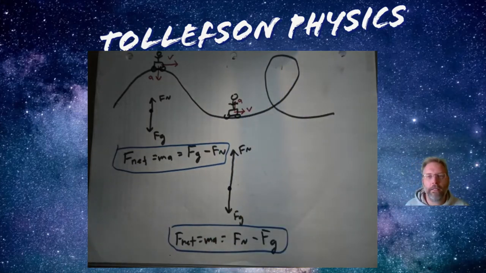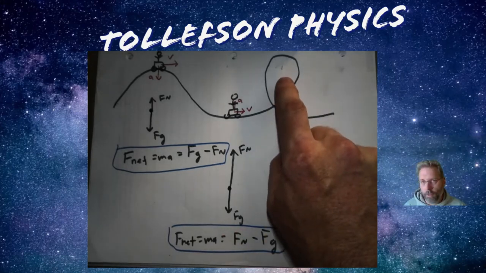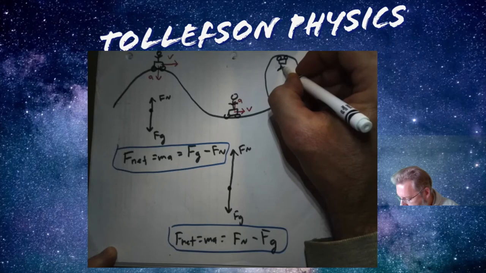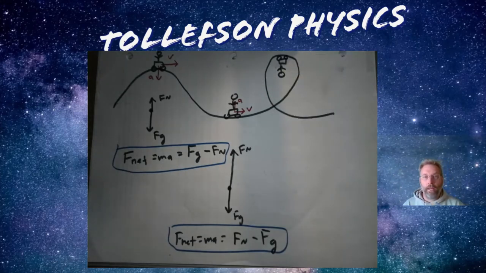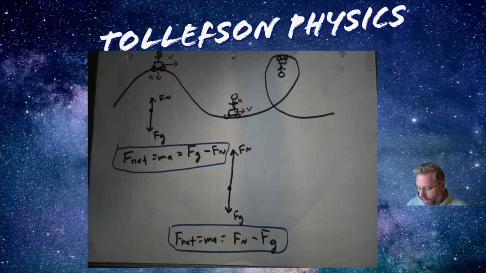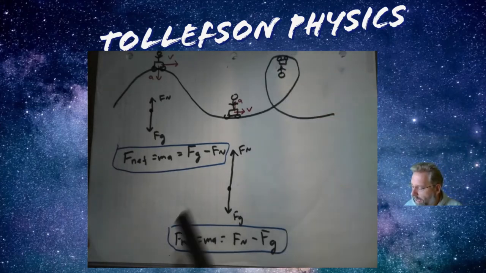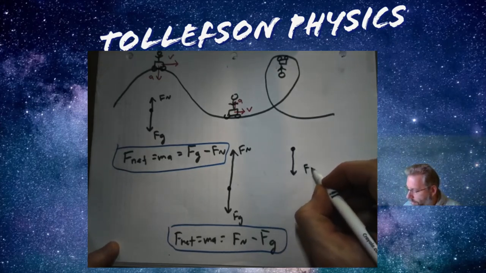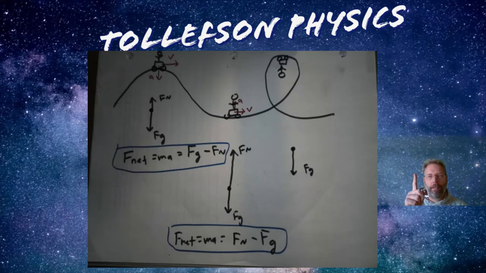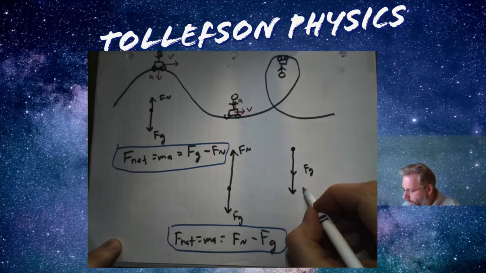Okay, and then we have one more situation. This one tends to be a little harder to think about. But the middle of the circle is toward the middle of the loop. And I am now actually upside down. I am upside down. And there's always this concern that you could fall out. And if you don't travel fast enough around the loop, you will. That's another thing we could actually solve for. What is the minimum speed necessary for you not to fall out? All right. But we're not going to solve for that today. We could do that some other day. So what are the forces on here? Look at this carefully. So we have a force due to gravity, same length as the other arrows, right? That's the easy one. But how is the track or how is the car pushing on the person? Well, it's pushing downward, right? You're up against the top of the track. The track is pushing down against you so you don't fly into the track. And that's what causes you to turn. And so I have a normal force that is pointing down as well.